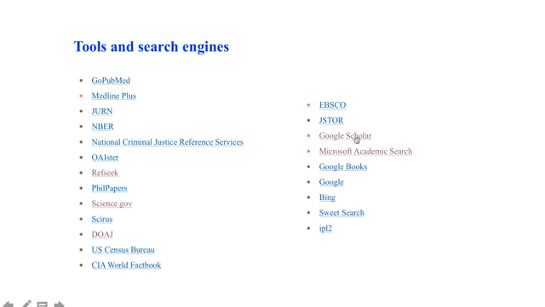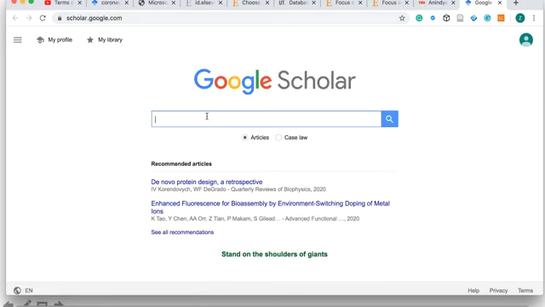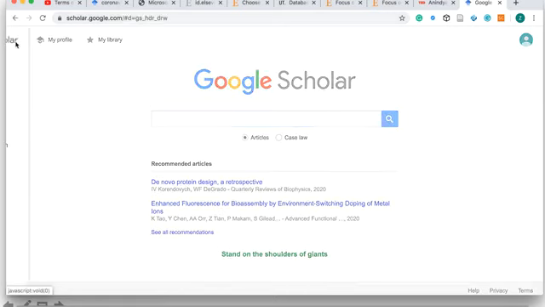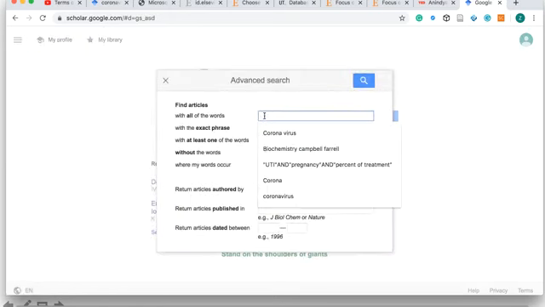For example, I expect that all of you use Google Scholar. So if we go here, you need to advance your search because you're already doing advanced research.